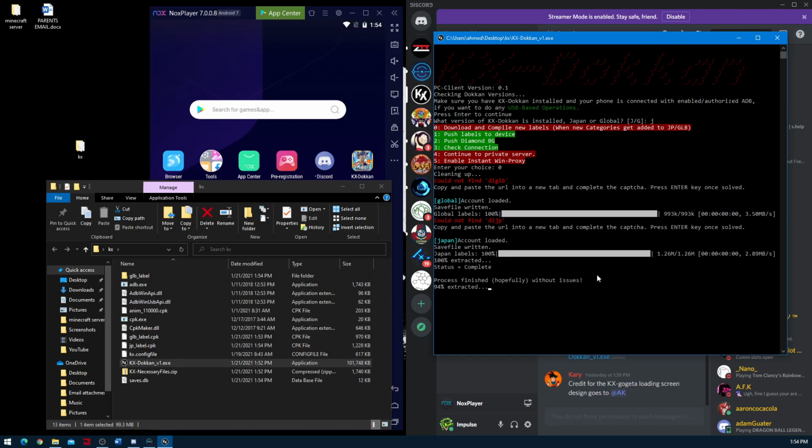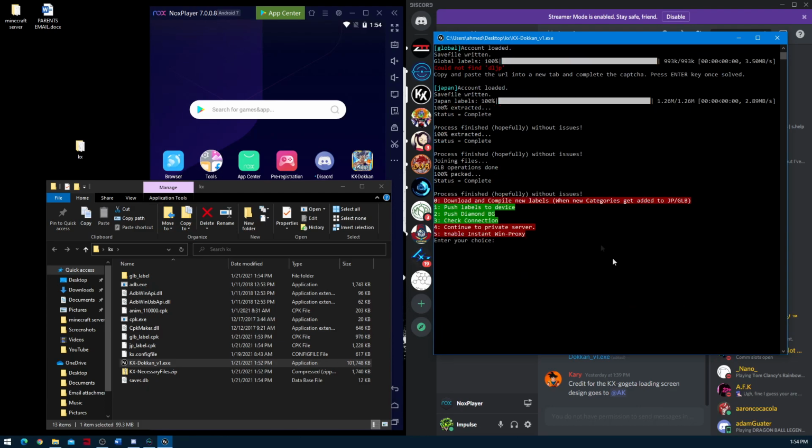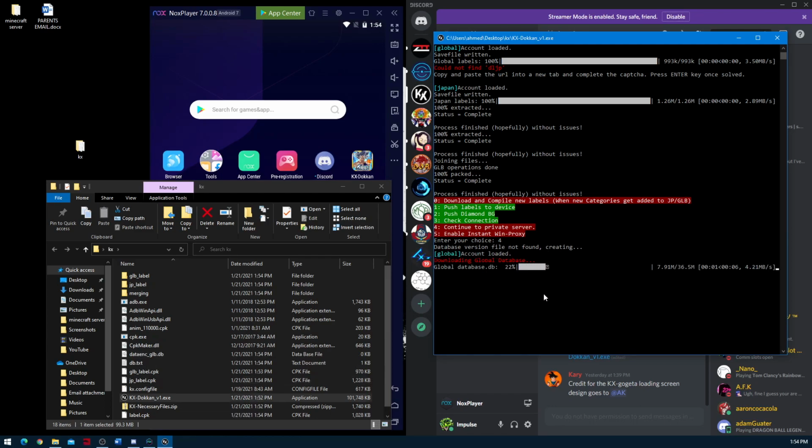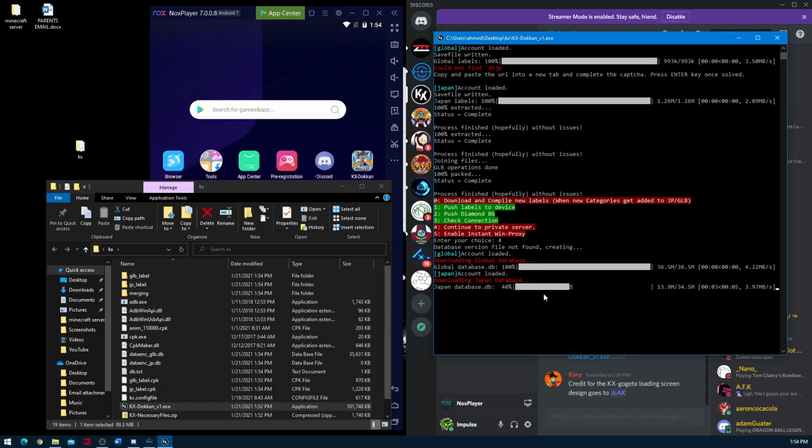I think it's called, I don't know, I'm not really sure what it's called. All right, so now you're on this screen, right? So here's where your Wi-Fi comes in. Now let's see, you want to do the private server, right? So you press 4 and then enter. See, now it's creating the database, right? So now it's downloading the database. So you just wait for it to be done.